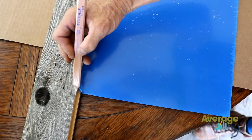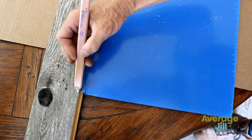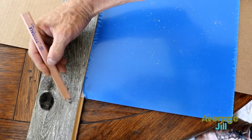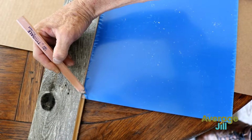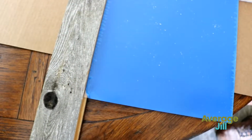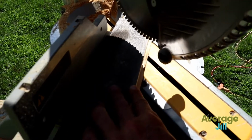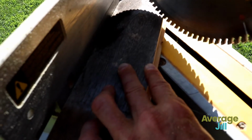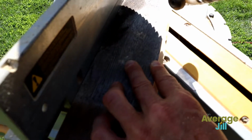When a line goes all the way up, it would be about right there, and I added a little bit more. My 45 has to touch this corner. My blade has to hit this corner, because it goes in a little bit too. It has to go there, but it has to be at least right there. So my blade has to touch that. So I bring the blade down. I'm going to slide this blade over so you can see. Now I'm going to let the guard go back down, and I'm going to cut this.